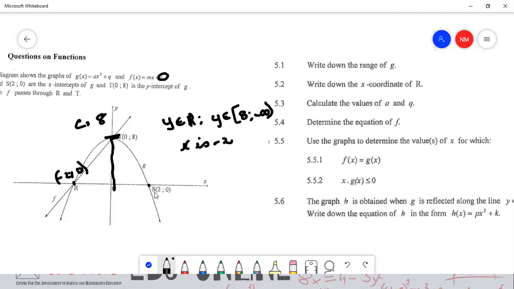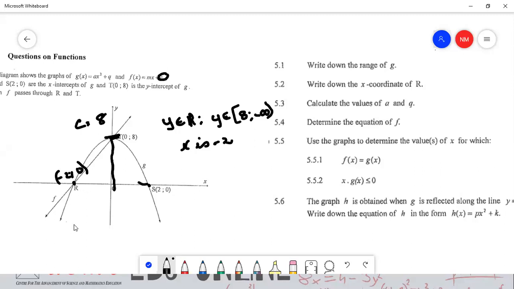Let's see. We have s equal to (2, 0). We have r equal to 2 and that. We have everything here, because sometimes we can be given a turning point and any other point, then it is easy for us to find the equation. And also, we can be given two points on the function.